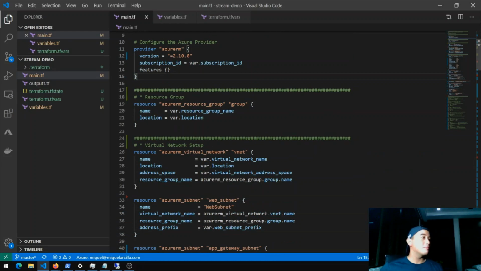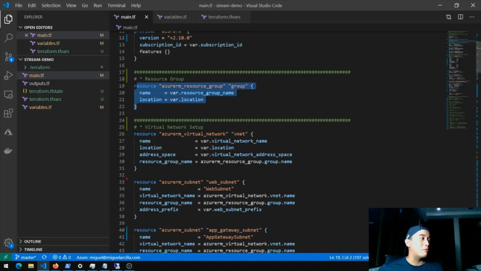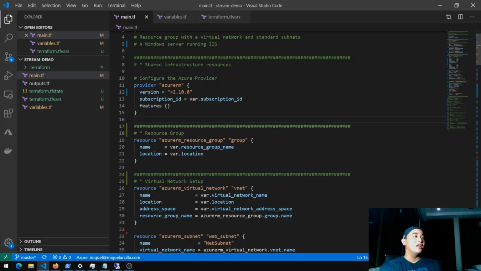Terraform file. Okay, the first thing that we're going to do when we create our first resource in Azure, it's actually similar to what we were doing in our first session, is creating a resource group. Of course, we're going to need a place to place all of our resources, so we want to start with that resource group. Now, the way the Terraform syntax works is we're defining a resource. We're defining the type of resource that it is. So this is an azurerm_resource_group. That is a data type that exists within the Azure RM provider. And we're going to give it a name, which is group. Now, group is just the name that it's going to be known as in Terraform.